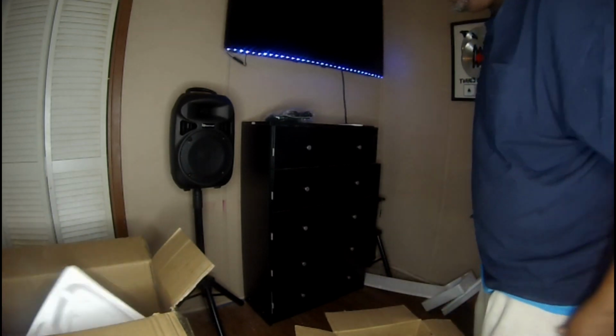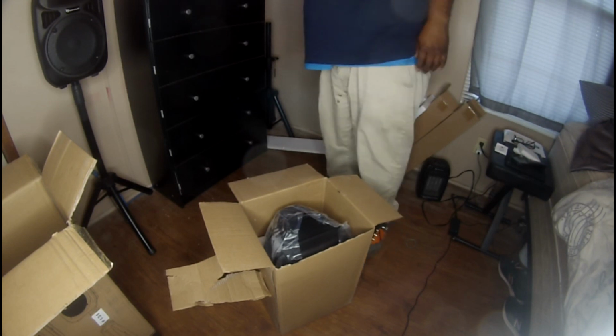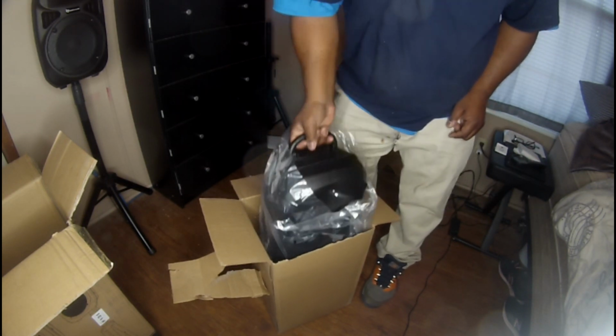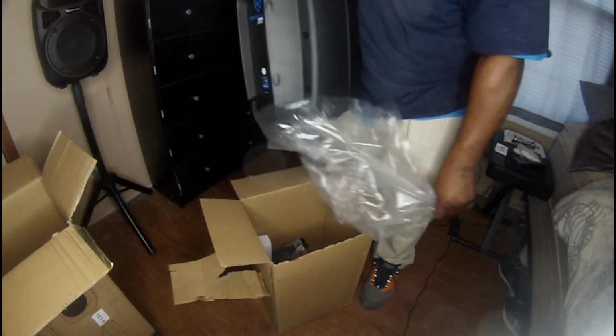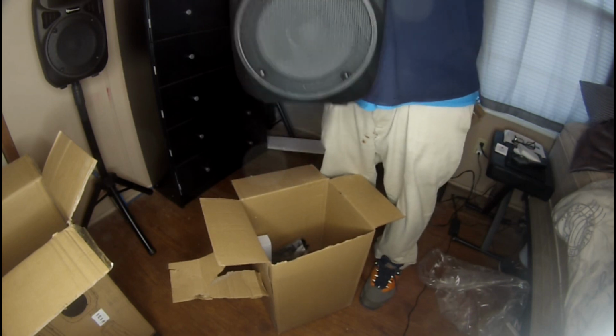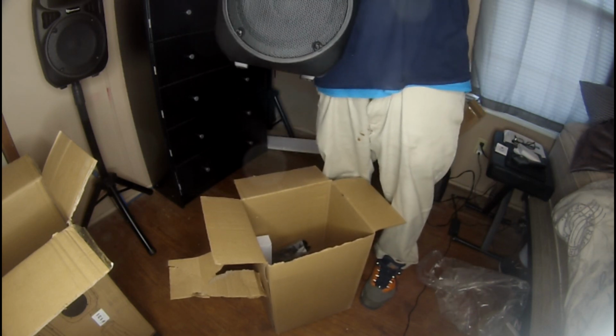All right. Y'all need to see what's going on in the box. Okay, there we go. So basically this monitor, you just reach in here and just pull it out. You'll notice one is slightly lighter than the other one, and that's only because that one had all that stuff, the EQ, stuff like that.